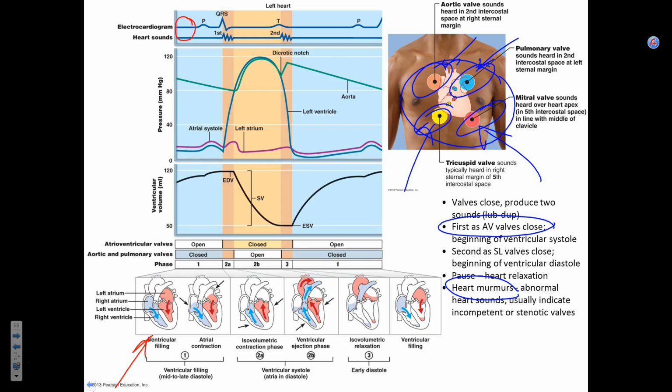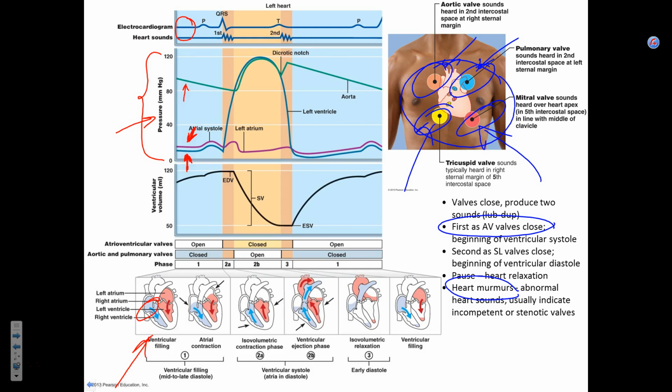Relationships in terms of the pressure. Look at this graph. That's going to be one of our major focuses, the pressure graph here. The purple one is atrial pressure. The blue one is ventricular pressure. The green one is aortic pressure. So you see that aortic pressure is pretty high. Ventricular is the lowest. Atrial is in between. Correct? So you have atrioventricular valve open, blood passively flows into the ventricle.